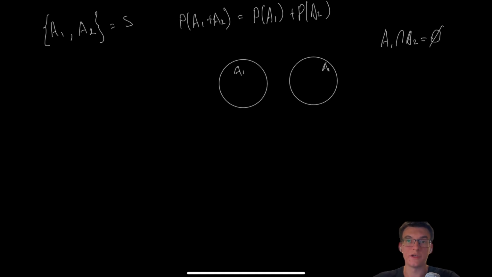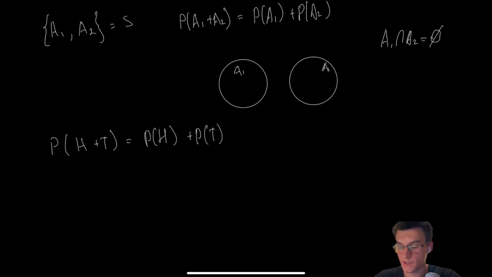So let's take a look at a concrete example. Think about flipping a coin. Heads and tails are mutually exclusive, and the probability of getting either heads or tails is the sum of their individual probabilities. So the probability that we have head or tail equals the probability of getting the head plus the probability of getting the tail, which equals 1 over 2 plus 1 over 2. And this is actually the sample space itself because we only have two possible events.